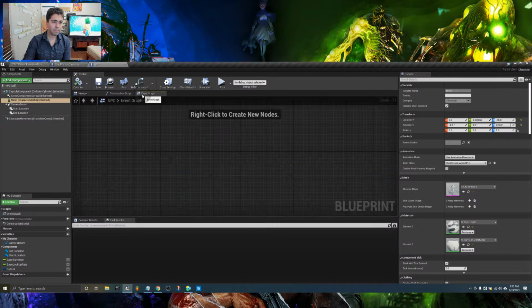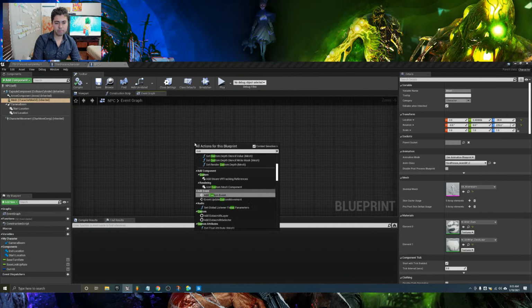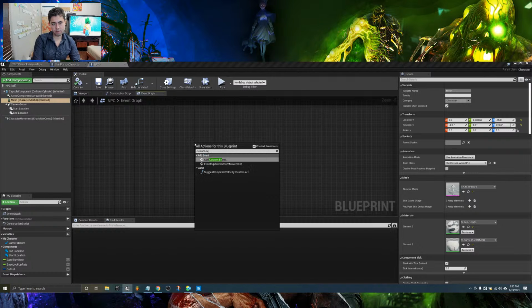All right, so let's make this NPC do everything we can possibly to get to the player. So we're basically making an event called follow player, go to player, whatever. So let's do that right now. Right click, custom event. We're going to name this, let's see, what should we name it?